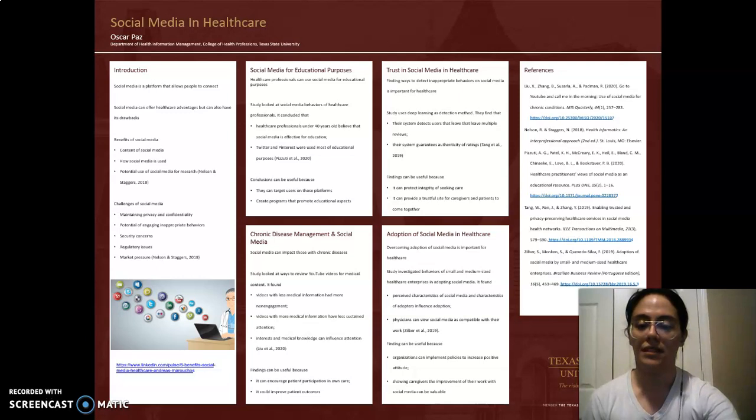Trust in social media in healthcare. In a study that seeks to solve the issue of malicious users by providing a detection scheme for attacks where users leave multiple reviews for one caregiver, the authors were able to detect when a user creates pseudonyms and leaves multiple reviews for the same provider.